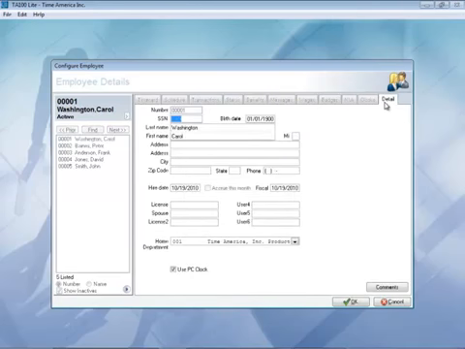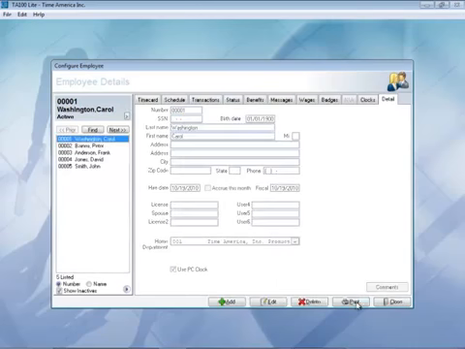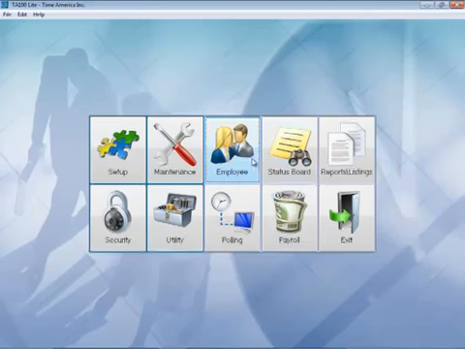With the Employees Detail tab, the only things we require are a first name, last name, employee number, and their hire date. Everything else in here is just extra for you. We do give you 6 user-definable fields, including a home department for the employee. We also have an option for PC clock, which allows your employees to clock in and out on the PC. Again, that was the employee information.